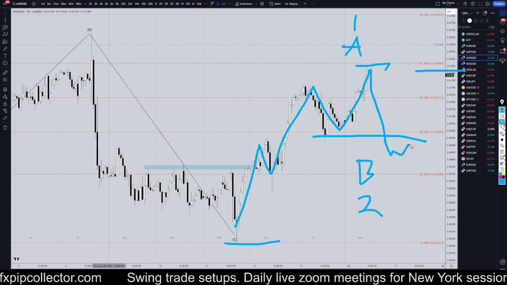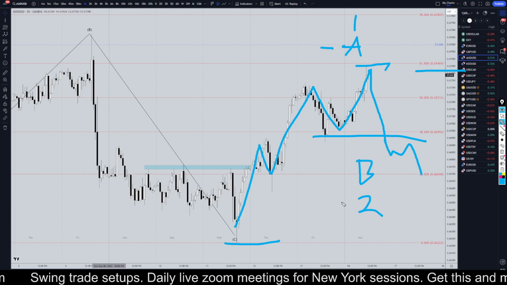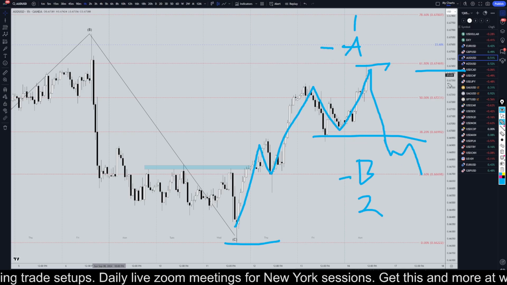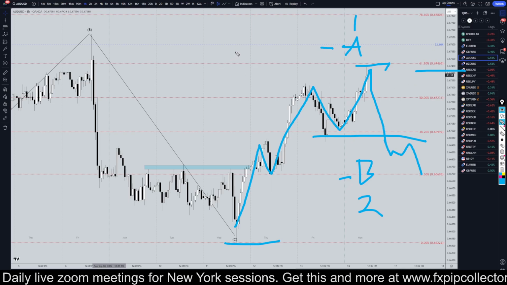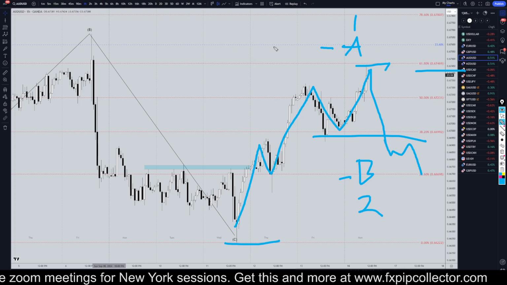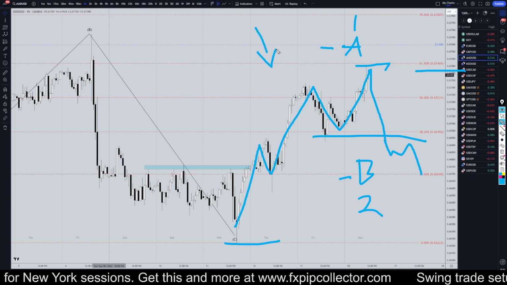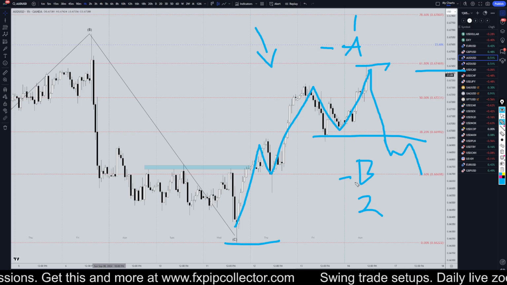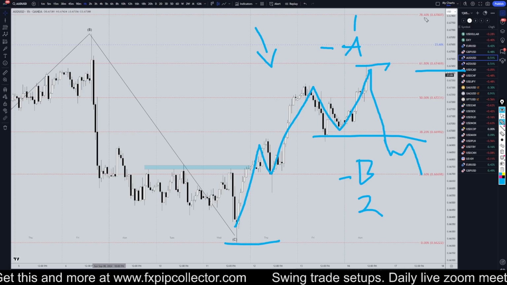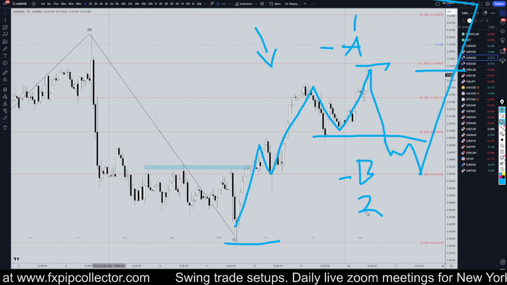We have some really big news this week, and I do still kind of suspect that it actually could be an A, B, and then set up for a wave C, but they are planning on lowering interest rates this week, and I feel like the market may have already played that in. And lower interest rates probably will make the dollar go down, which will probably make the Aussie dollar go up. So I kind of suspect this could be an A, B, and a go up for a wave C, but I actually think it's more likely it's probably a 1, 2, 3, and then it's probably just going to keep on trending up.